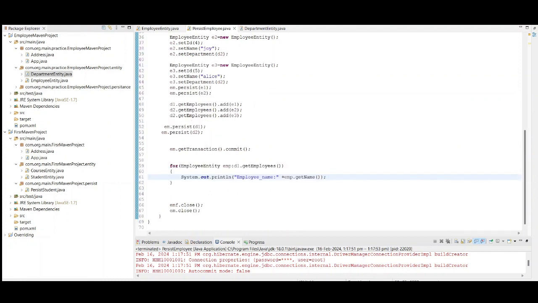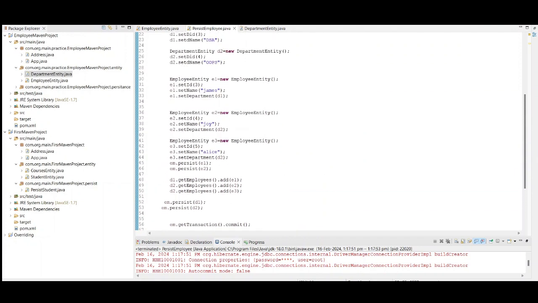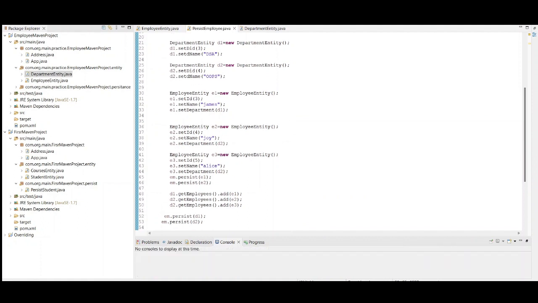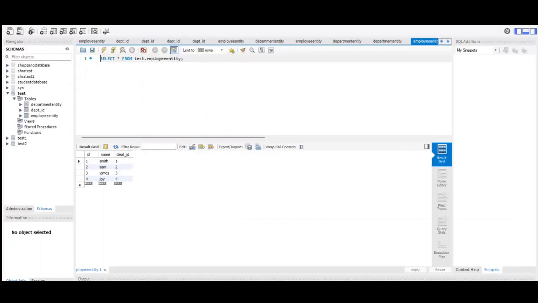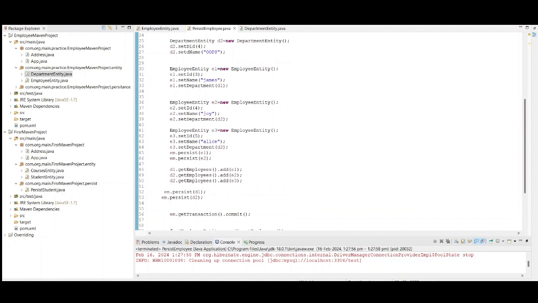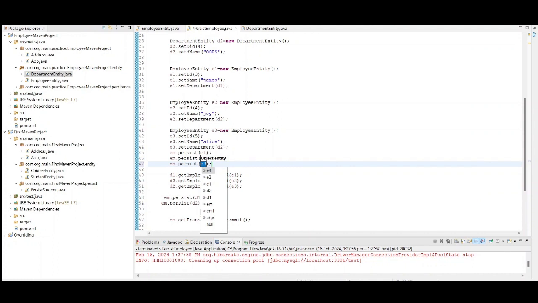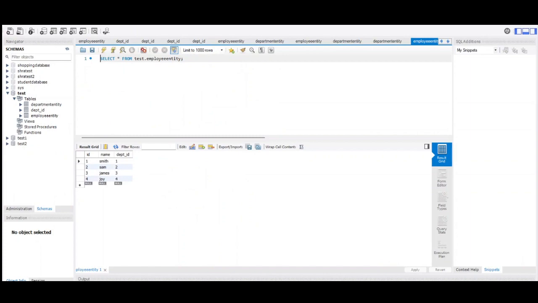Okay, now let's run and see what all changes happened. Yeah, let's run this. So the connection has been set up. For ID 3, the department associated is 3, and for ID 4, the department associated is 4. That is DSA and OOPS. But the fifth value is not printed because we have not persisted it to the database, right? So if we do em dot persist E3, then the value that is missing for E3 here will appear. Okay, so these are the changes that we have to do.